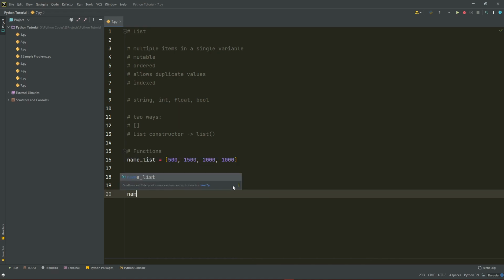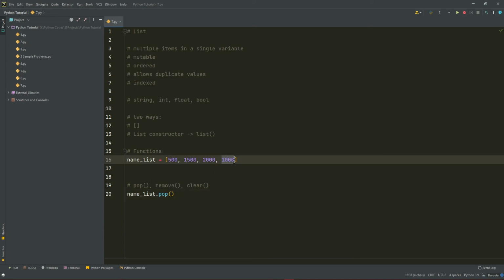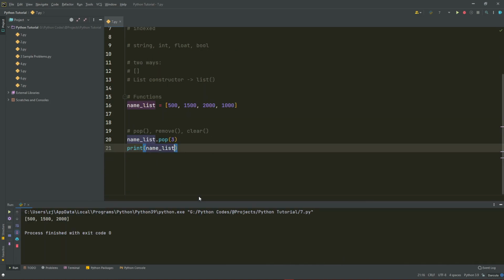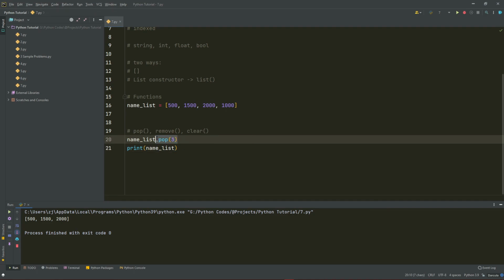Okay, so let's use this. We have name list dot pop. Now you're going to specify the position here. You want to remove the 1000, so you count 0, 1, 2, 3. That's going to be the third position. If you print the name list again, as you can see, we have no 1000 anymore. If you use the remove, you need to specify the item inside the list.